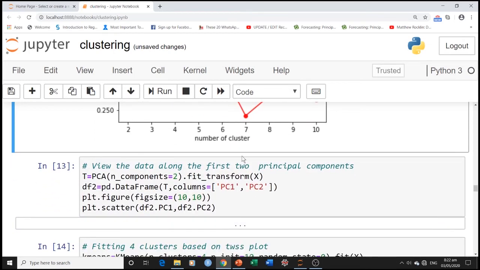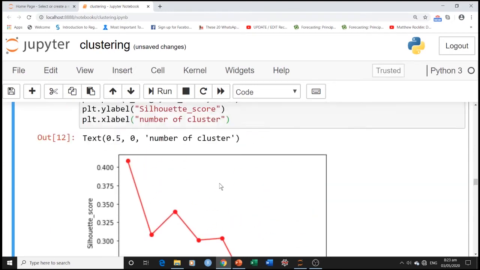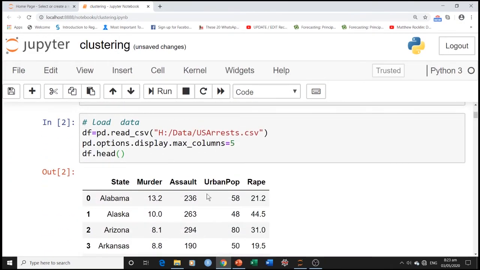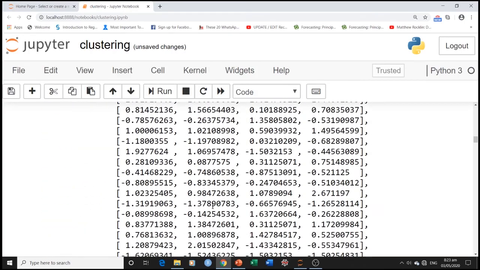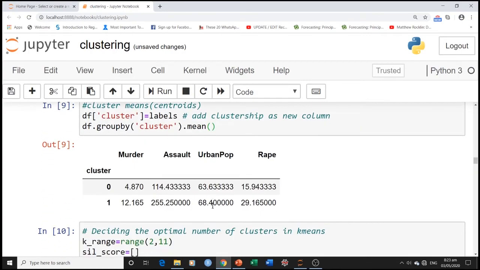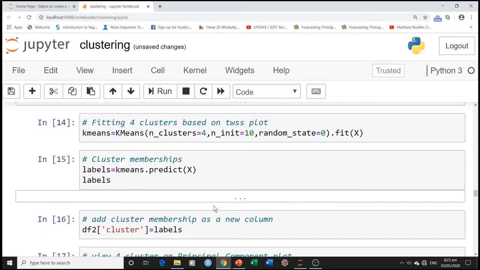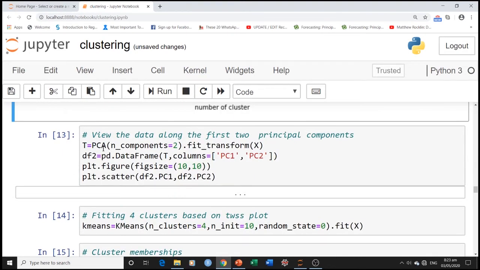And a third sort of guideline is to plot the original data. The original data is 4-dimensional. You have seen the data: for all states there are 4 attributes, 4 features, and here you want to project the data into a lower 2 dimensions, which are called principal components, and then try to look at the data.